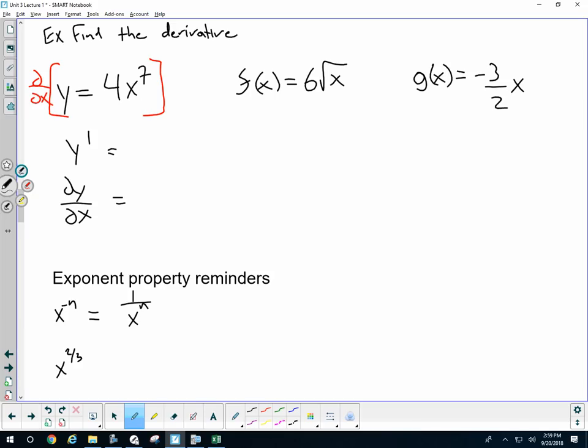And then on the right side, you would use your power rule. You'd take the 7, multiply by the 4, subtract the 1, giving us 28 x to the 6. And it'd be 28 x to the 6 for both. So these are equivalent to each other. These are the same. You have to be familiar with it. So you take the derivative to find the equation of the tangent slope generator, the equation of the tangent slope graphs that we've been doing. Okay, do it for the other 2, please.